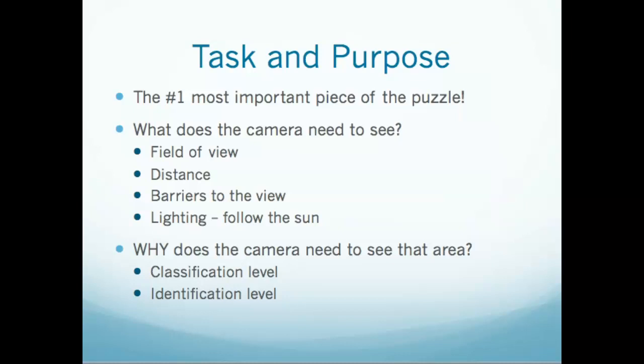So why wouldn't you want everything to be identification level? That makes more sense, right? Because your camera is going to get very expensive. You're going to then have issues with distance. So if you want to be able to tell who someone is from 100 yards, you're not going to be able to tell as well from 10 yards because cameras have a certain focal point. So you have to decide whether you want classification level or identification level.